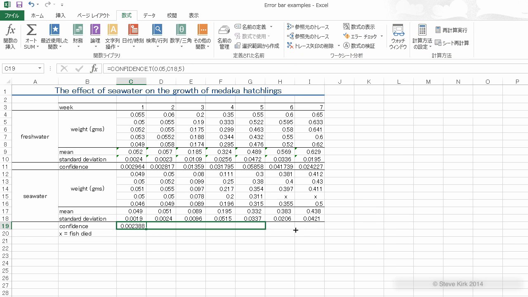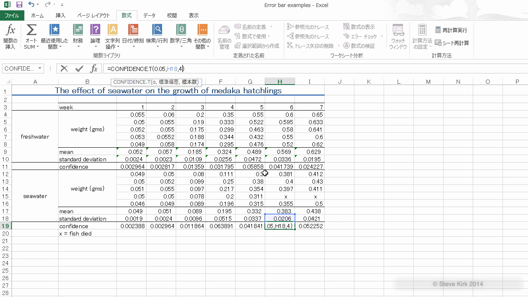Now it might seem a little tedious that I'm showing you this again, but one of the reasons why I want to do this again is because if you look right here, you'll see that one of the Medaka died. So here, my confidence interval is based on 5 subjects, but I need to actually change that to 4. And then, come to this confidence interval again and change this one to 4. Okay. And now I'm ready. So you have to be careful about that kind of thing.